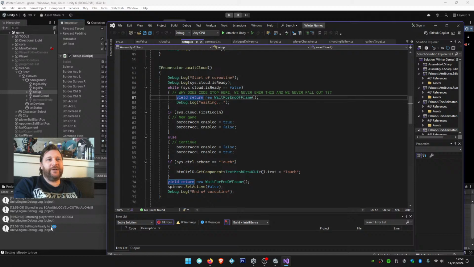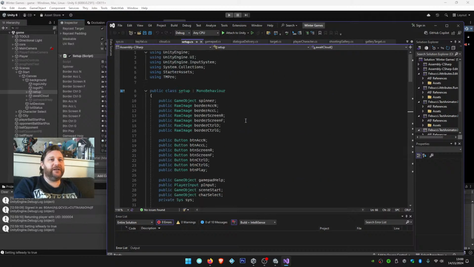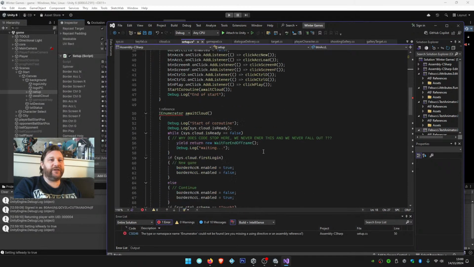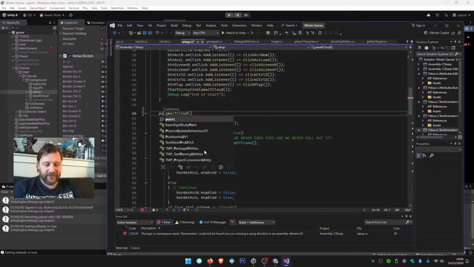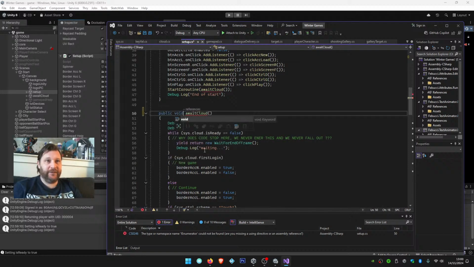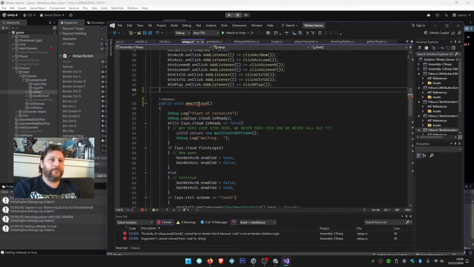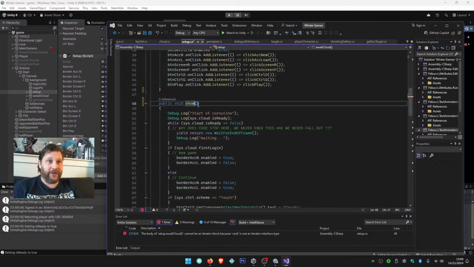So here, where we set ready to true, instead of await cloud, it clearly doesn't like that. I'm actually going to take the ability for it to run coroutines out completely. Instead, we'll make a public void, which we'll call show menu.